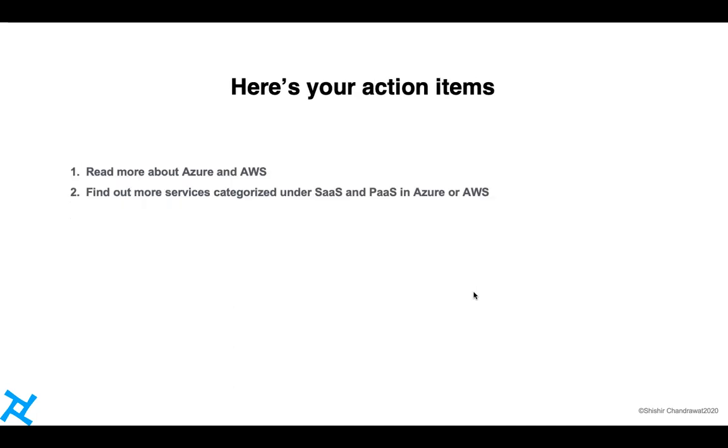So here are your action items. Once again, read more about Azure and AWS. Mainly, I would say focus on Azure. Find out the various services which are listed in Azure. Think about the services which you can use or which you are interested in. There are a lot of services like cognitive services and data lake services, and these services are not exactly in the IT infrastructure field. These services are more used by developers or the people who are writing programs, because what they can do is outsource some piece of their program of analytics and cognitive to the services which are available here, and they don't have to write a huge piece of software themselves.